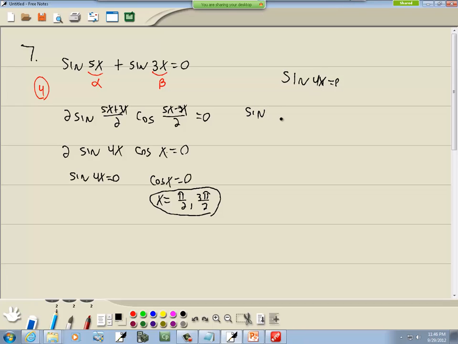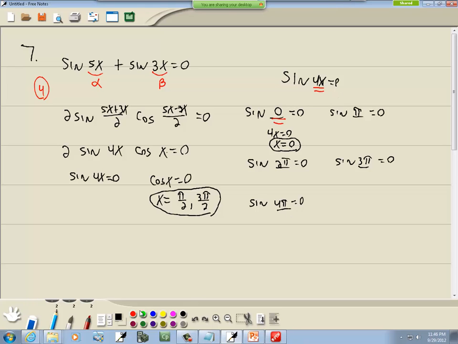Okay, I look at where sine of something is equal to 0. Well, sine is our y part, so at 0 it's equal to 0. We also look at the next one, pi. It's equal to 0. The next one would be 2 pi. It's also equal to 0. Next one would be 3 pi, next one would be 4 pi, like that. That's enough to see a pattern. Now, these aren't our answers, because this is 4x. So what I do is set 4x equal to 0 and solve this, and we get x equals 0.